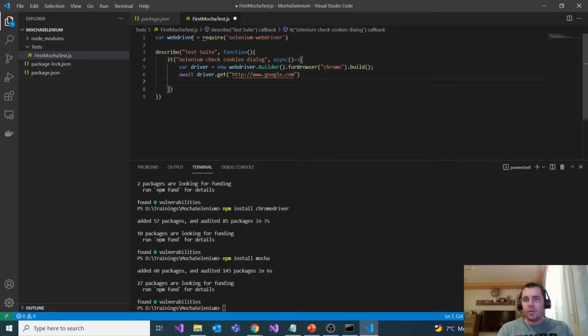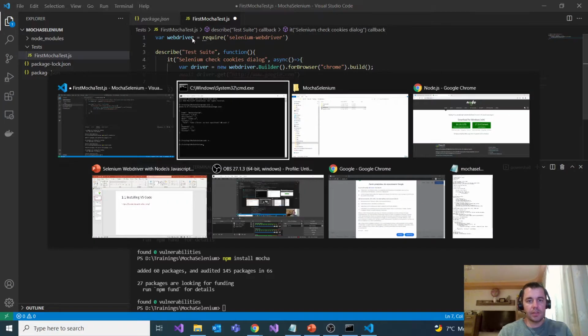We'll basically test the Google website, the initial screen when at first you will get the accept cookies window. Next, we'll see how such a window looks like.